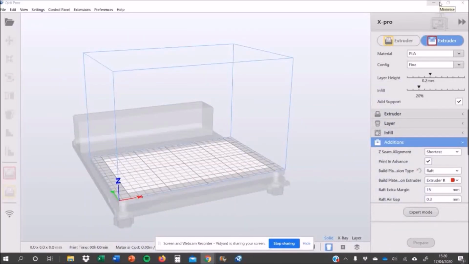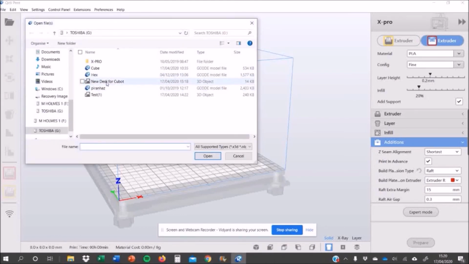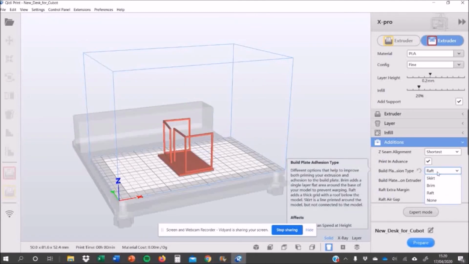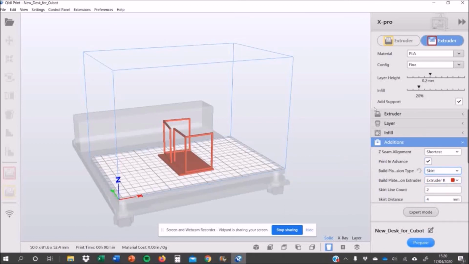And I just need to do a little bit of post-processing so that the 3D printer can actually produce the item. There it is. Brilliant. There's the desk. Now I don't need a raft because it's got a nice flat surface to sit on anyway, but I do need support materials, otherwise it's never going to manage to print the bottoms of these legs here. But that'll do. I've chosen the right kind of material and I'm going to prepare it.